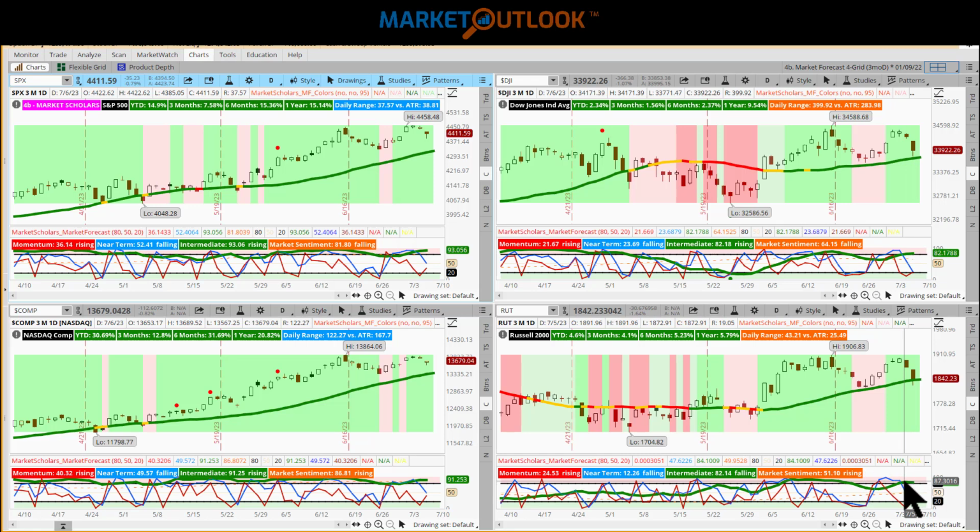Whereas the green line on the Russell 2000 is rolling over a little bit there. So, based upon that, knowing nothing else, you would assume that if one of these goes to a weekly bearish posture, it'd likely be the Russell 2000 that does it first. Obviously, no guarantees there, but if tomorrow's a sell-off day, there's a decent chance that the Russell 2000 will go into the weekend with a bearish posture. And you could actually see that on the Dow as well. With the S&P 500 and the NASDAQ composite, I'd be personally a bit surprised if we went into the weekend with a bearish posture. But anything's possible, right? If we have a 3 or 4% sell-off day for some strange reason tomorrow. And tomorrow, by the way, is going to be an important day.